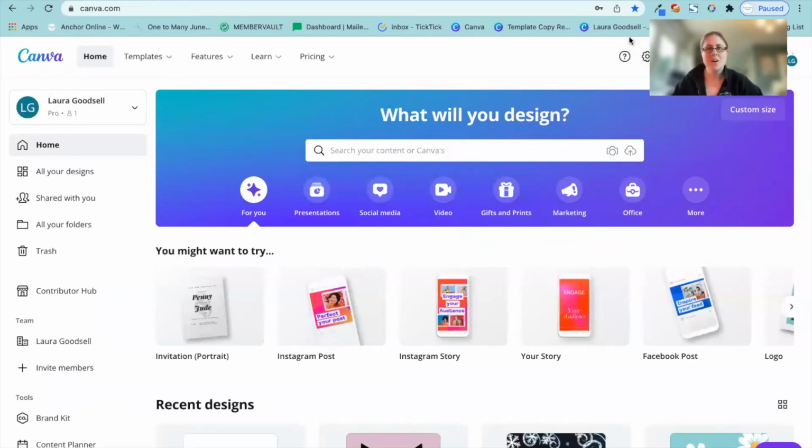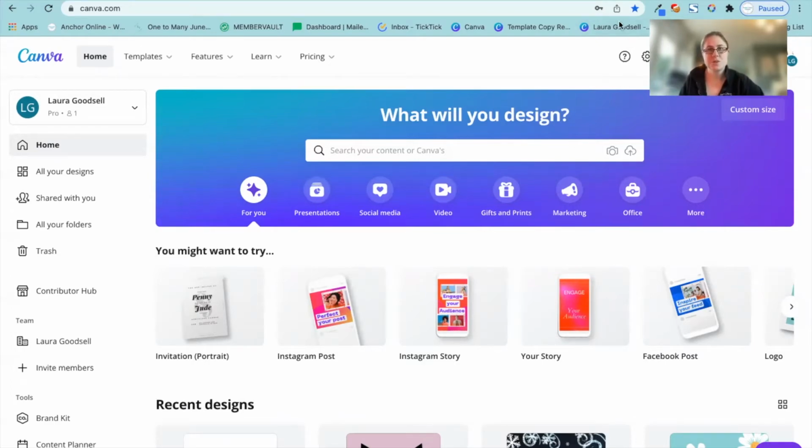So today I'm going to be showing you the Canva Brand Kit, which is pretty awesome. It's a fantastic tool to help keep you on brand and give you all of your branding, colors, your fonts, your logo to hand when creating designs in Canva. It's fantastic. There's two types. You've got the free version, you've got the pro version. I'm going to show you the pro version today because it's the full package.